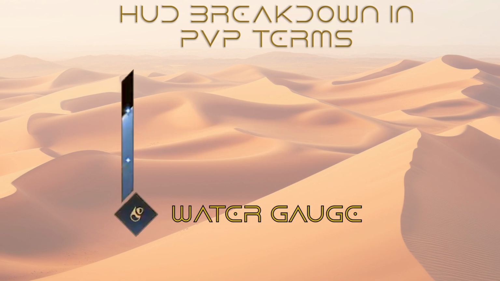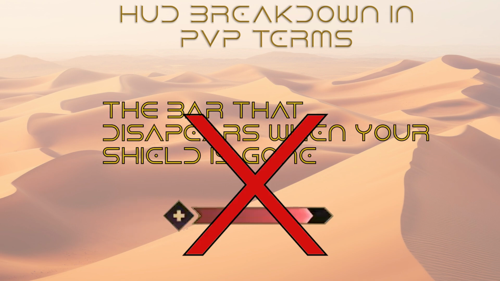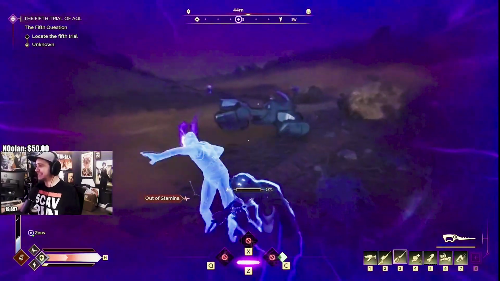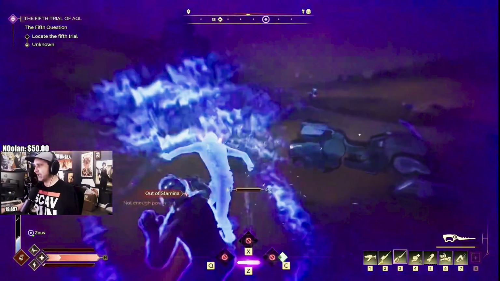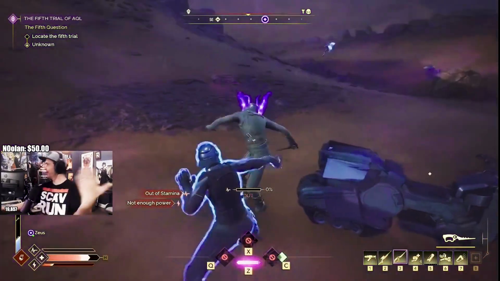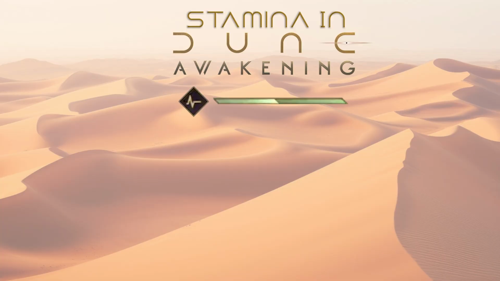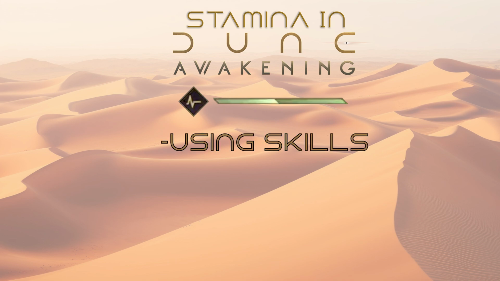The blue is your water gauge. This affects how much life you have. No, not HP, your life bar. That's right. So I know you're asking, why is the stamina your life bar in PvP? Well, everything you do revolves around stamina. And just like your HP, or red bar that disappears when your shield is down, if you don't have any, you're dead. You use skills with stamina.